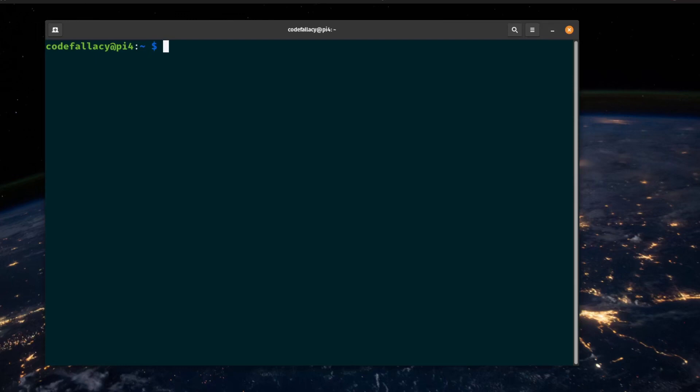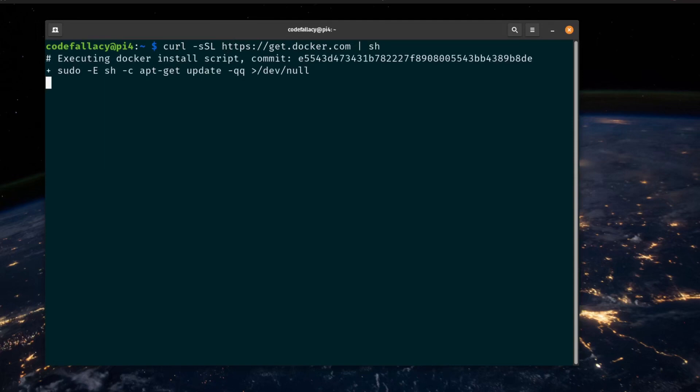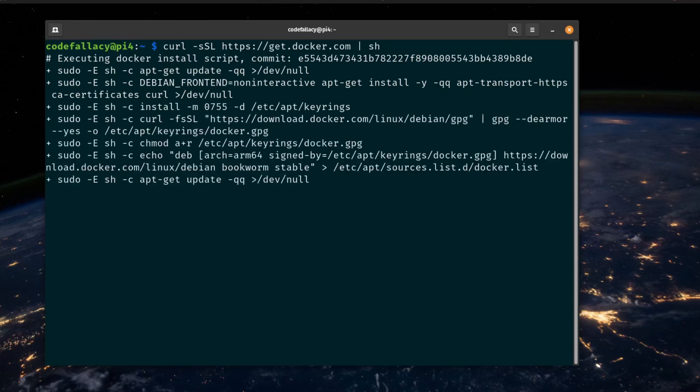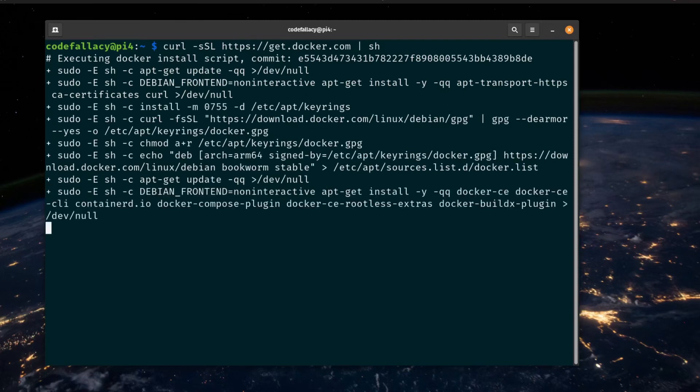Now that we've updated the Raspberry Pi 4, let's go ahead and install Docker — and that is super simple. The Docker team has a script that automatically downloads and installs Docker on Linux systems. The command is curl, which is a utility to fetch files over the web over SSL, followed by the URL of the script, and then a flag that tells it to execute. This will do everything for you — it will recognize the architecture of the system and install the Docker engine accordingly. It simplified the whole process of adding Docker keys to APT and all that stuff.